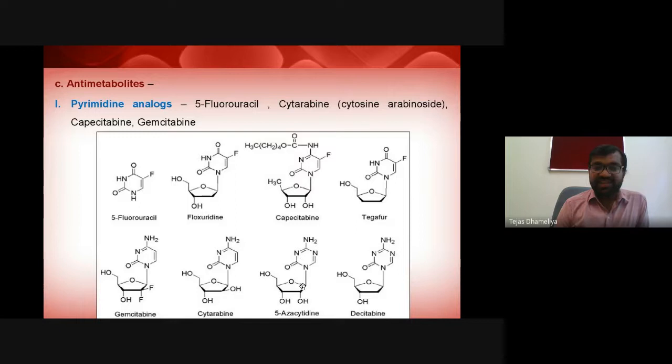5-azacitidine, 5-aza is said because at the fifth position, where in fluorouracil the fluorine carbon was attached, at the same place a 5-aza group is placed. That's why it is termed 5-azacitidine. Okay. Then decitabine, basically the difference here is dihydroxy, between 5-azacitidine and decitabine, the only difference is this C2 hydroxy, the C2 alcohol group which was present in the previous molecule called 5-azacitidine, that is now completely absent in decitabine.